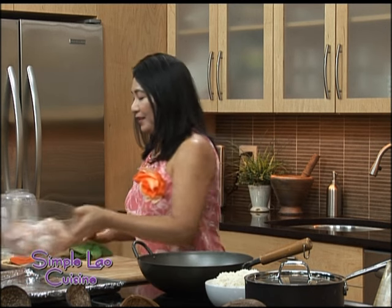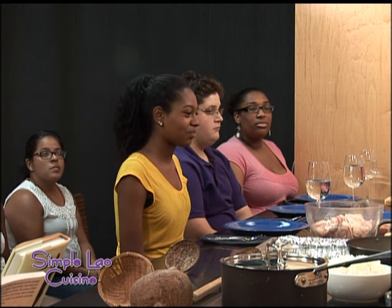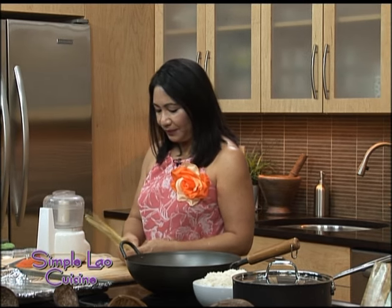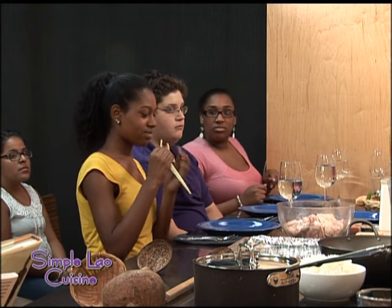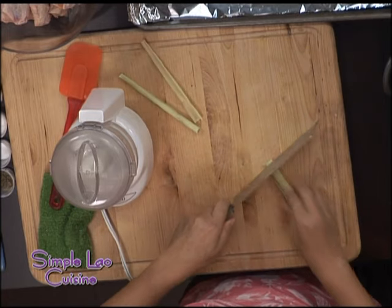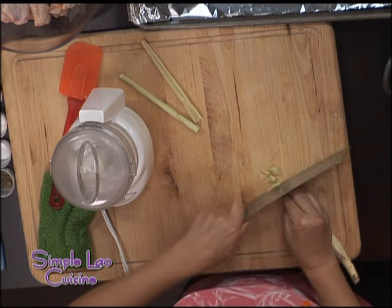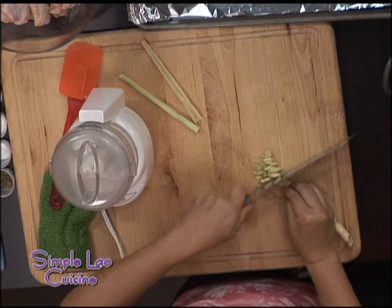Let's make grilled hot wings. I have hot chicken wings here — I'm going to make it hot, actually. Here I have lemongrass. Have you guys seen lemongrass before? No? This is lemongrass. It kind of looks grassy and lemony. You just wash them well — I wash everything. If you pinch it and smell it, it smells nice. I will cut it — it's very stringy. I'll cut it right here, I don't need that much, and cut across the grain very thin. Then I'll put it in a mini chopper to chop them, or you can do it by hand.